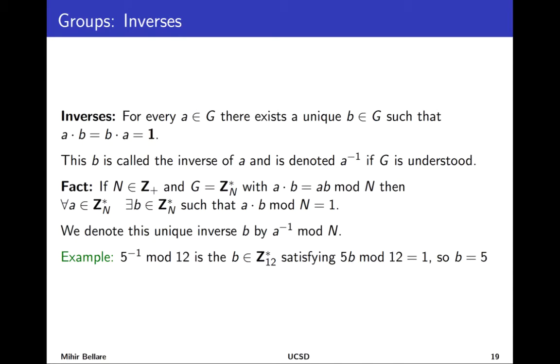And later we'll see better ways of performing the computation. But here some of the things to be careful about is note that when we ask you for 5 inverse, you don't do something like say, it's 1 over 5 and start writing fractions. There are no fractions here. The inverse is going to be an integer. It has to be a member of this set. And so it turns out that for some reason, 5 is its own inverse in this set.